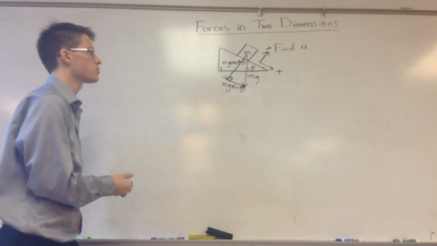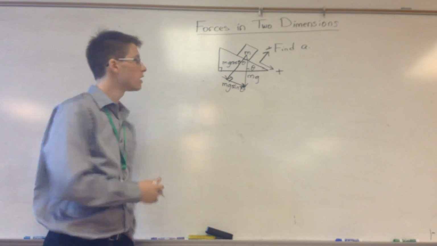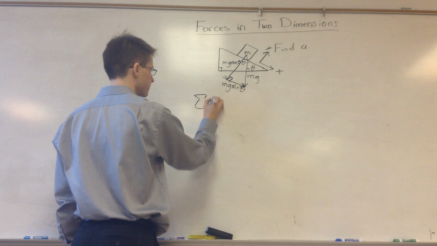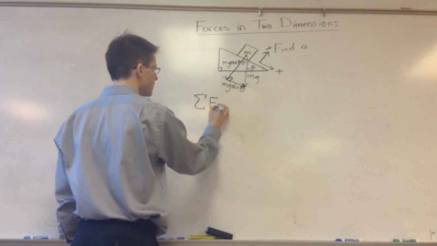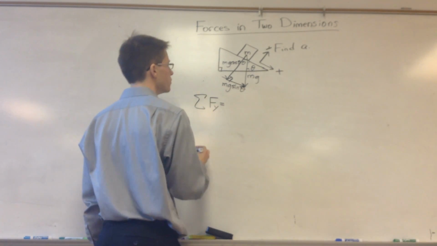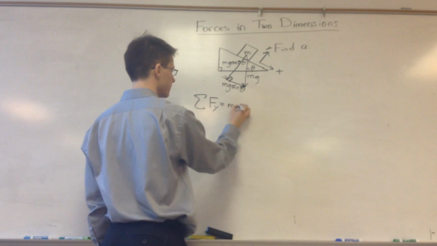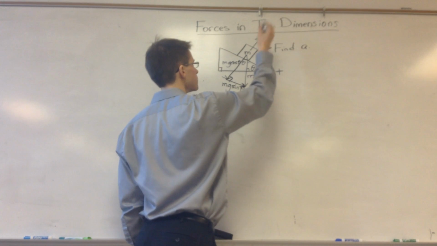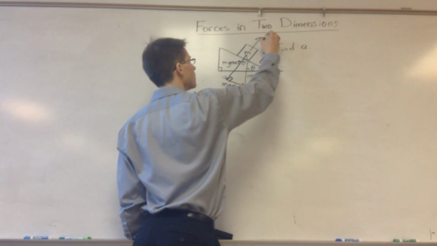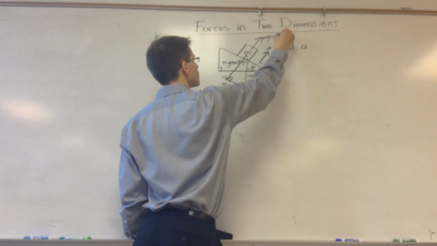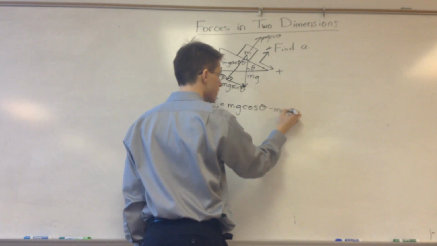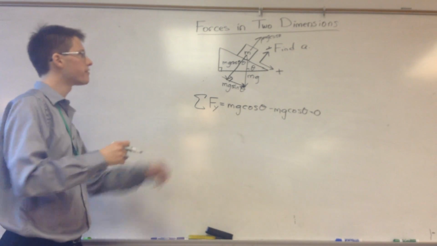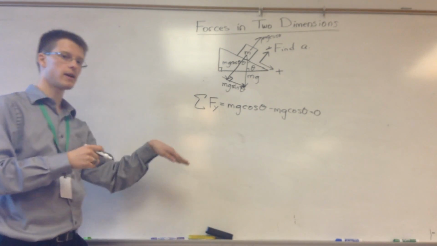So now what we can do is write down force equations that match these coordinates. So the sum of our forces in the y direction is equal to, well, we have mg cosine theta, and we also have the normal force, which is the same thing back up, mg cosine theta. So this is going to turn out to be 0 and is not interesting to us. And this, again, is pretty much what we're used to, right? Where we have objects on a flat surface, they don't accelerate up or down.